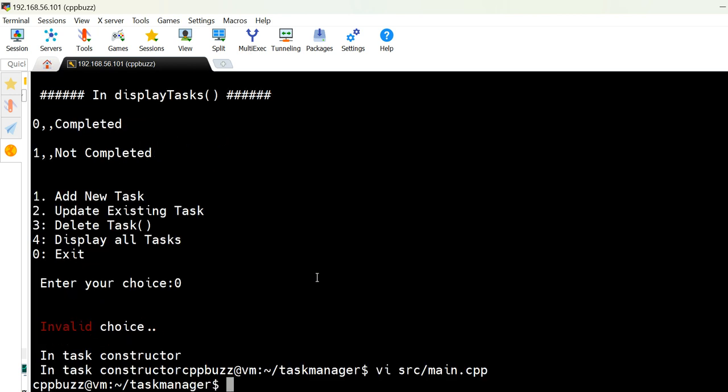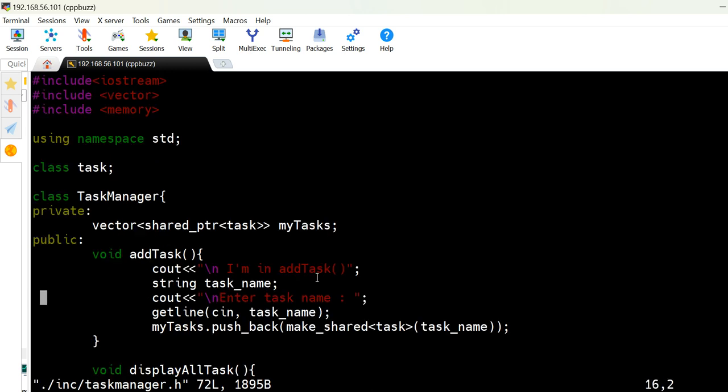No, in task manager, the issue was in task manager. The issue is here. Get line. Let me recall what we do after get line. I think we need to flush some buffer.